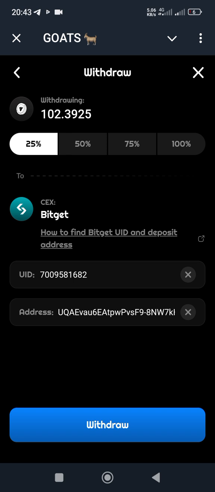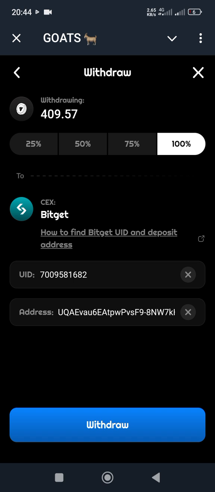You can stake your token for a particular set of time so that you can at least get more tokens. But for me, I already staked, so what is left now, I want to transfer. So I'm clicking 100%.